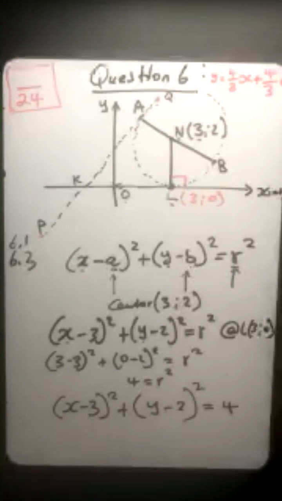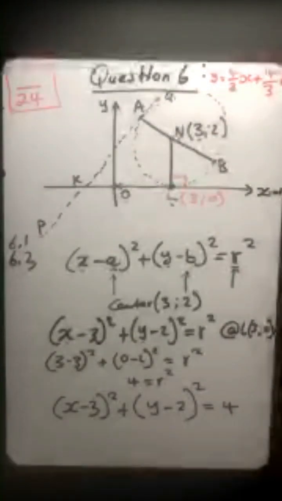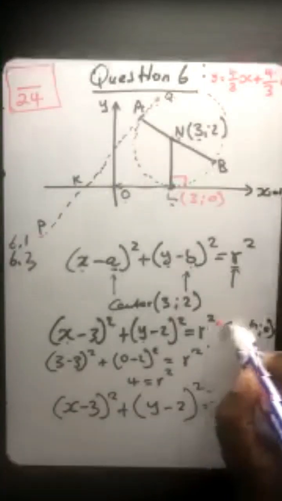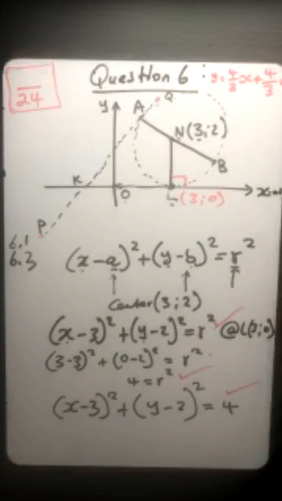I'm not sure if you guys understand how you get yourself 3 marks. Where am I going to give you some marks? With you substituting correctly using that point, I'm going to give you a mark there. With you calculating that, I'm going to give you a mark. With you writing that in that manner, I'm going to give you a mark. I'm not sure if it makes sense to you guys what I've just explained.